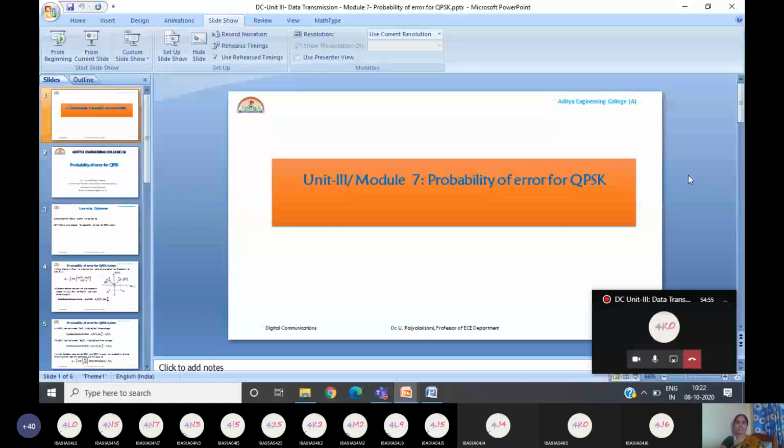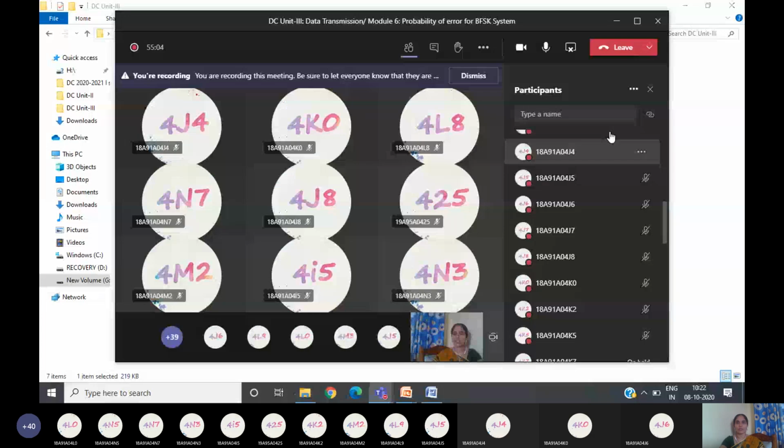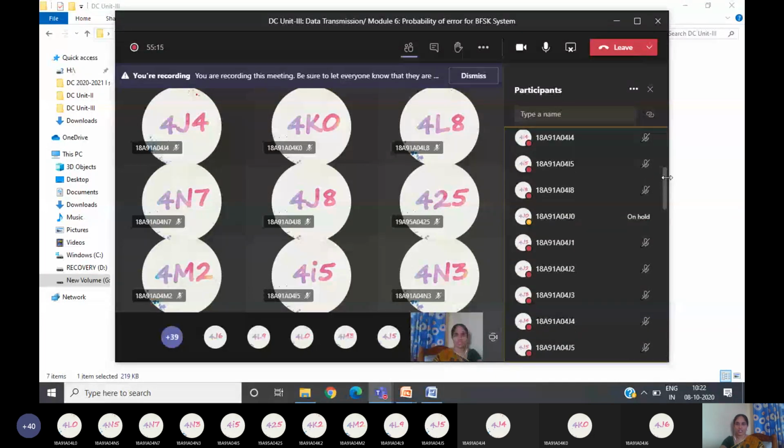So we can solve it in the next class. With this, we can complete our module by tomorrow's class, so that we can finish our third chapter by tomorrow's class. And now I request the students to add these 2 points in the comparison table. Otherwise you will forget. So now write down the 2 points. I will give you 2 minutes time. Write down the 2 points in the comparison table.